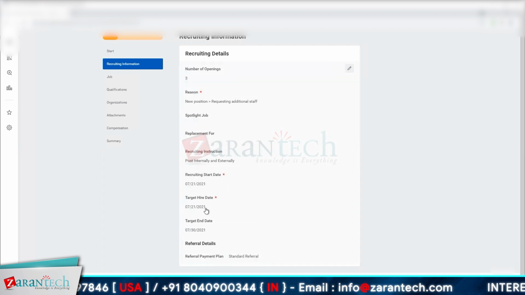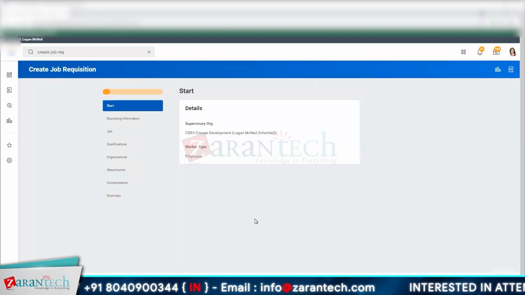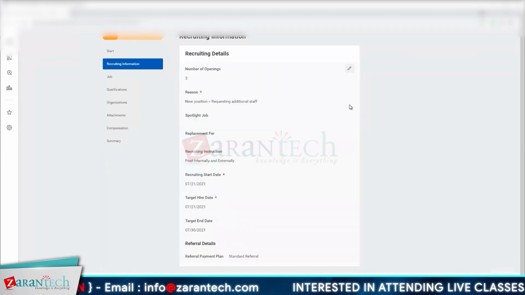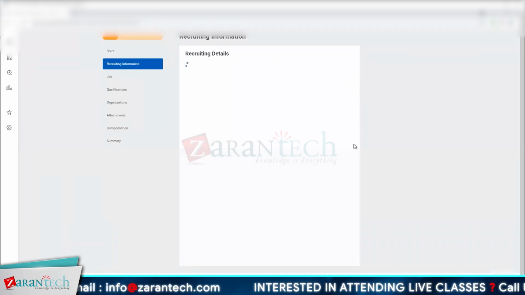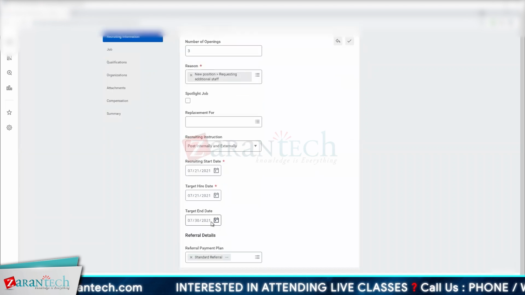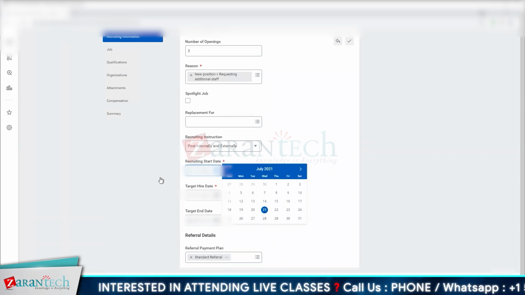It can be extended or changed through the requester, but generally for whatever job rec that you create, you may want to add the end date. It's optional, so if you don't want to do that, you can remove the end date as well. The dates are just for example.